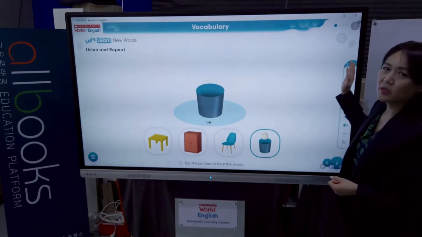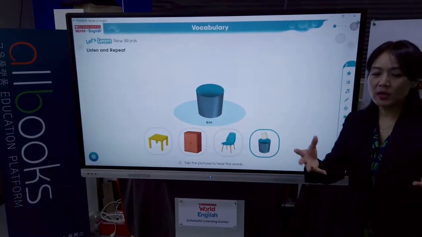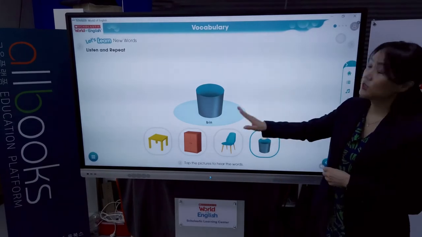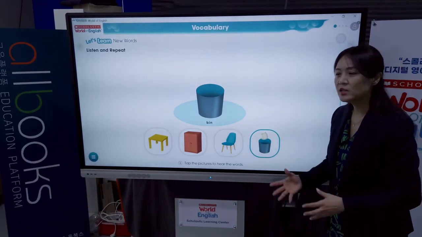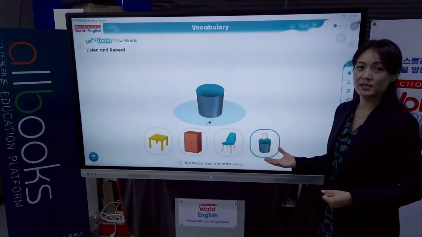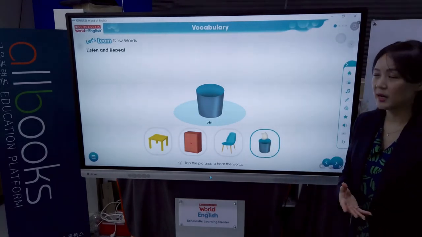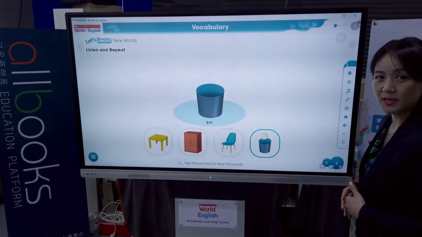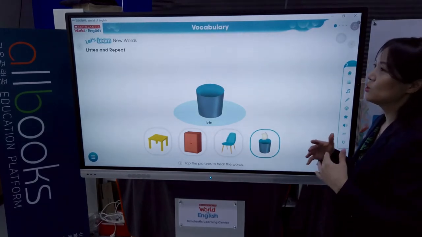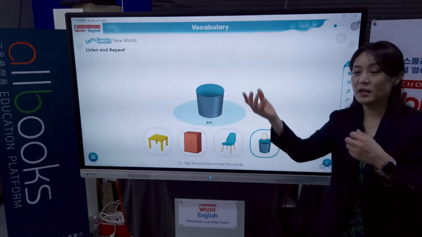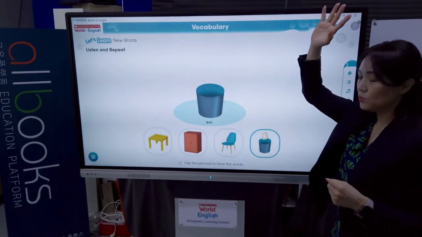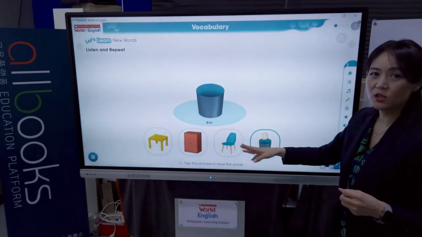But you don't have to teach all the time. With this interactive whiteboard, you can ask your students to come out, touch and say. So students are involved, and they should be active. That's their class. They can be a teacher like you. You can be part of the classroom, be like a student, and play together with your students. You can ask any student, okay, who wants to come out and touch and say together?